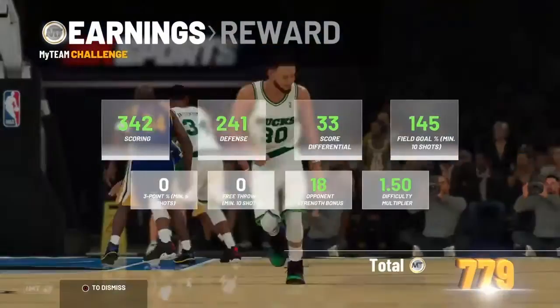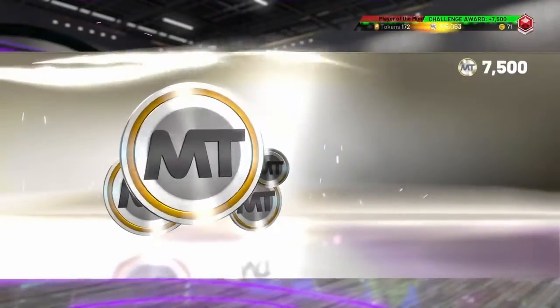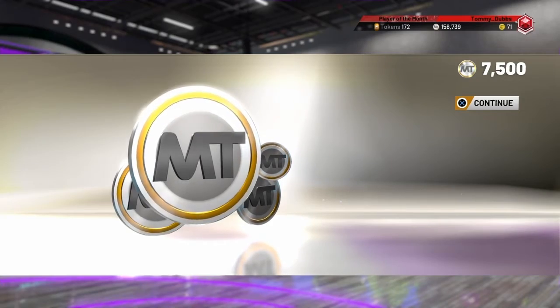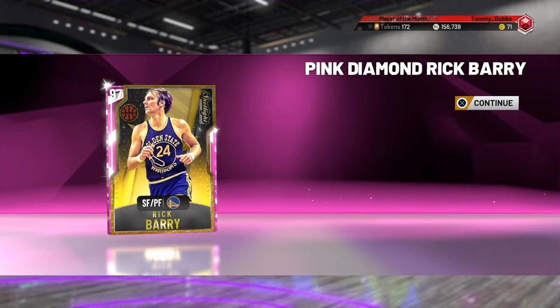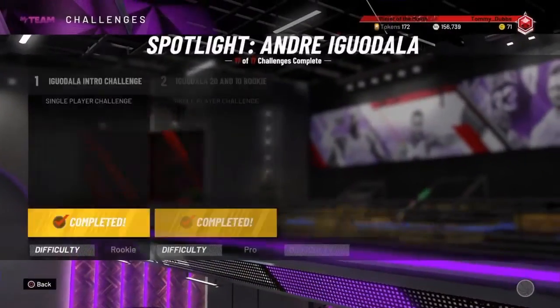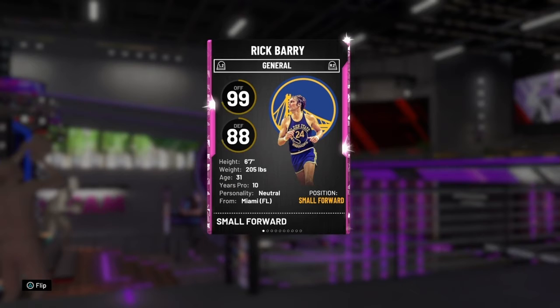We're going to get 779 MT for our in-game earnings. We're going to get 7,500 for the challenge win. And we're also bringing home a pink diamond, Rick Barry. 97 overall, small forward, power forward. We will take a look at his card right here.